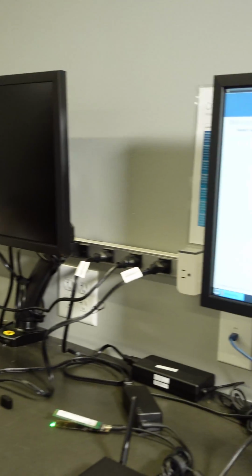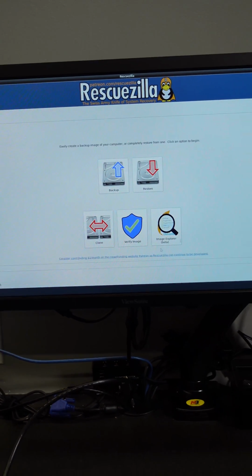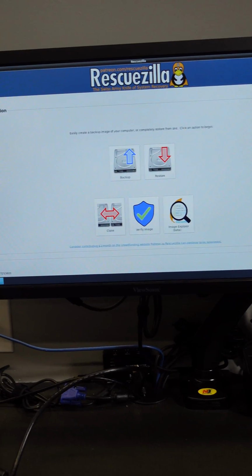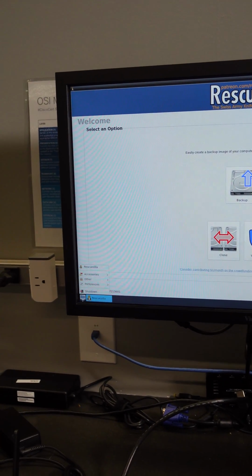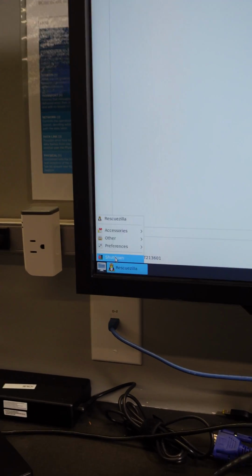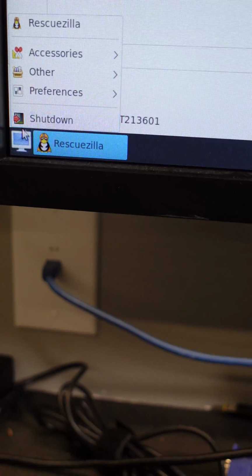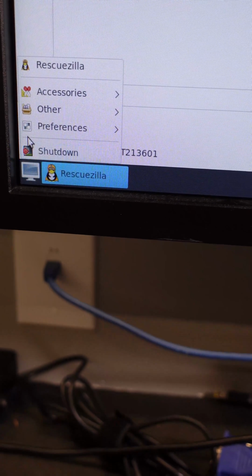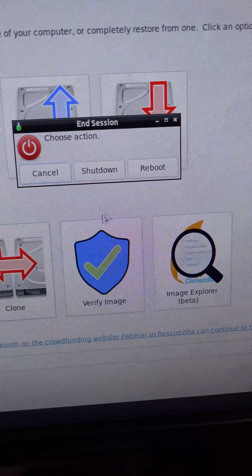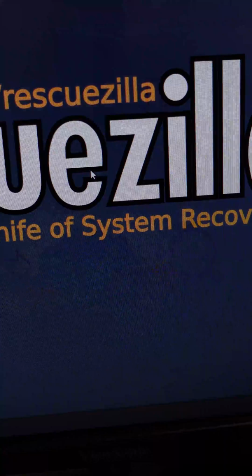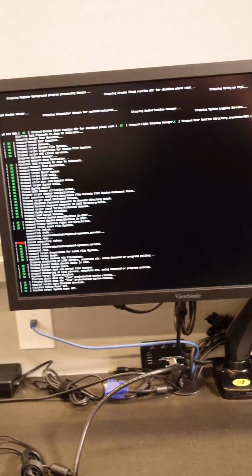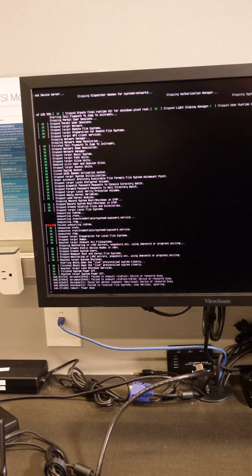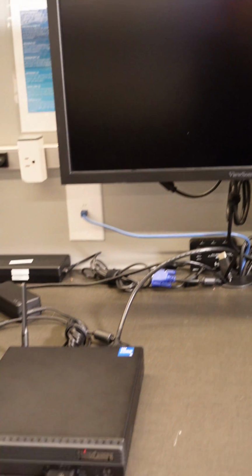Next thing we wanna do is go ahead and shut our system down and get ready to boot it up with our new drive there. So, in RescueZilla, kinda like Windows, the little computer screen is the start button. Hit shut down, and it's gonna ask you, hey, do you really wanna shut down? We do. Hit shut down and just wait for it to do its thing. There it goes, it is off.